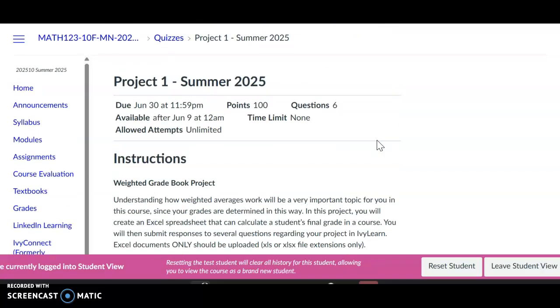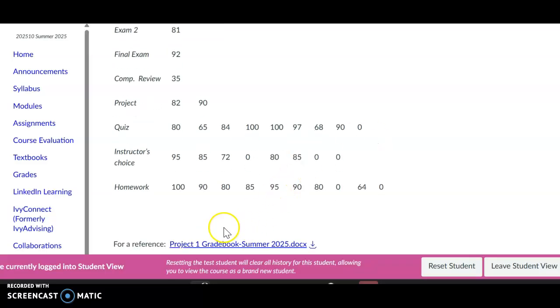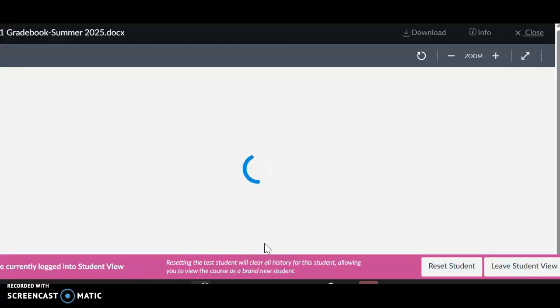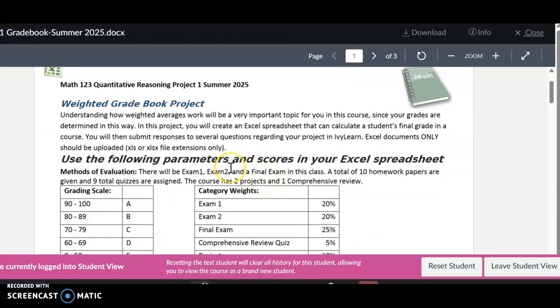Now, you have also an option to download the Word document for this project. All right, so this Word document lists the instructions. So everything that you see on the quiz is similar to what you see in this Word document.